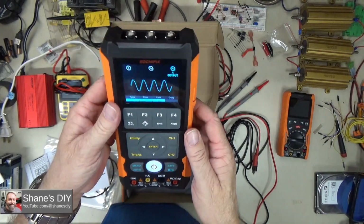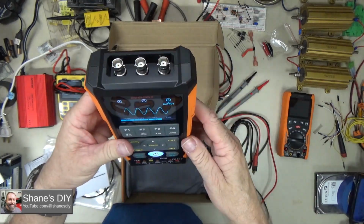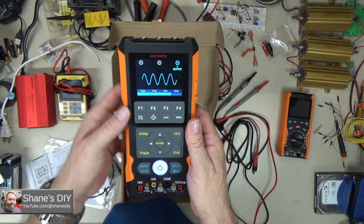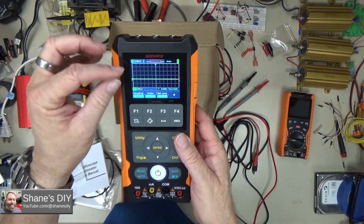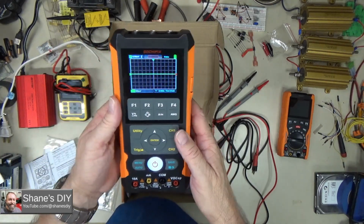The oscilloscope, like I said, is 2-channel. You can read both channels simultaneously, and then you can also move those channels up and down when you're on the oscilloscope function, so you can separate them to view them each one independently and compare and contrast the two.